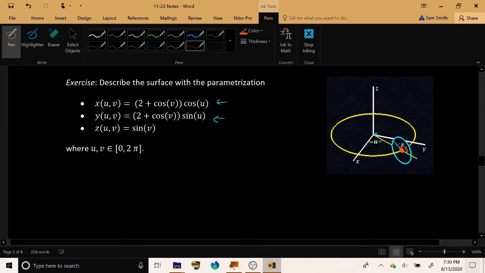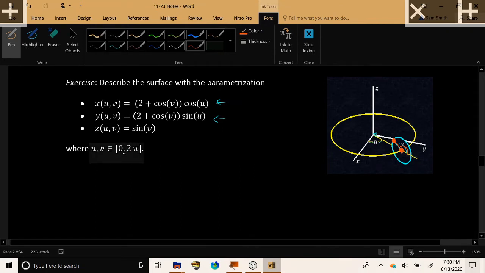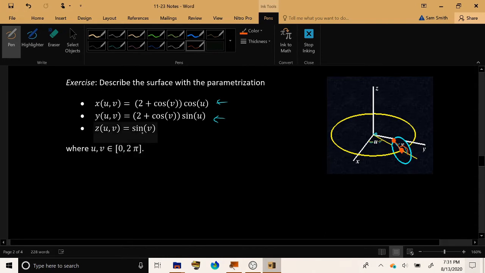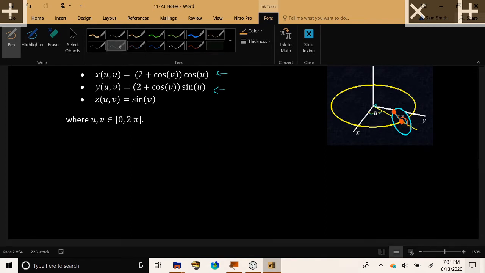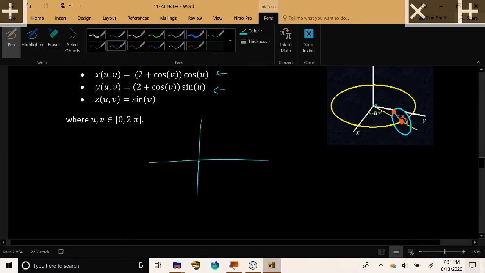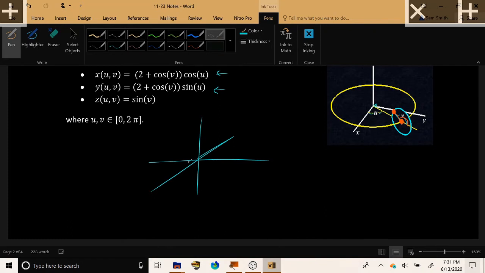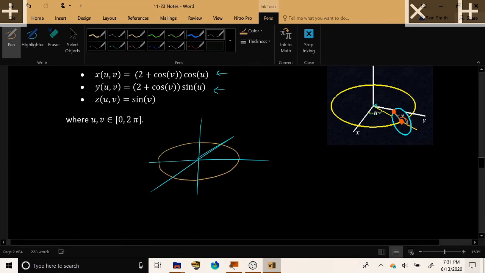So you pick a direction in this angle v, and you travel out for a while, and then you end up in this location indicated on this cyan circle, where u and v both are allowed to go from 0 to 2 pi. So let's imagine this. We have some xyz plane. We have some circle on which we can do our initial travel. And then once we reach that point, we can travel along any circle.